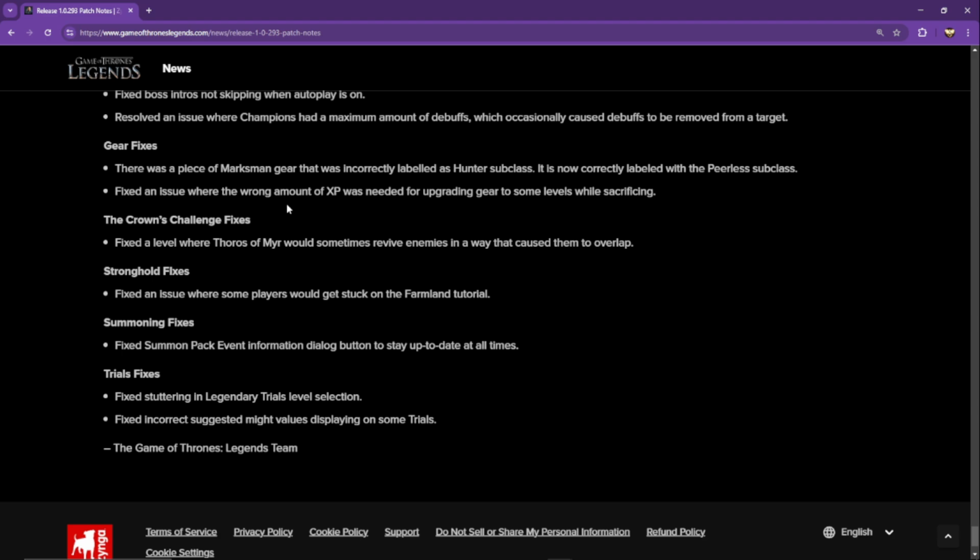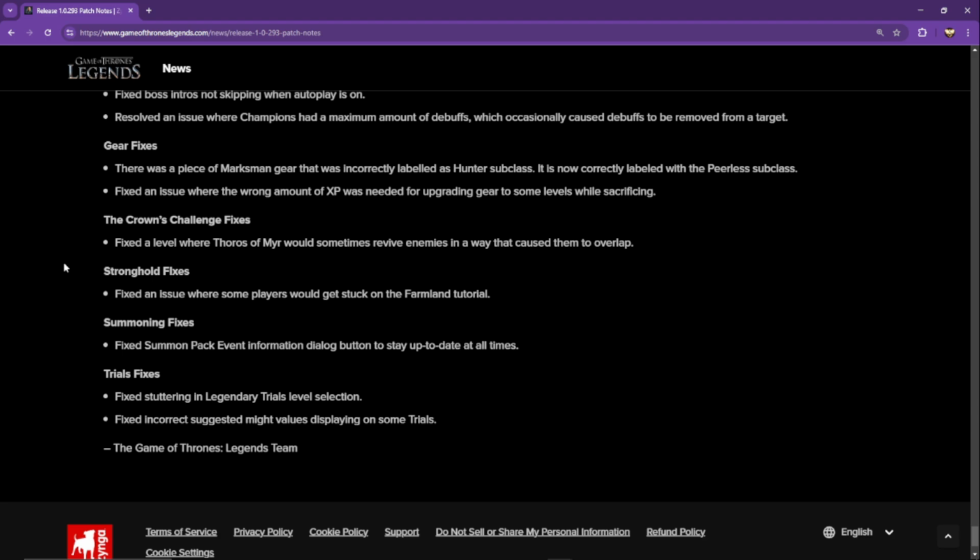Fixed an issue where the wrong amount of XP was needed for upgrading gear to some levels while sacrificing, so that's cool. I know that's been a thing for a long time. Crown's challenge fixes: fixed a level where Thoros of Myr would sometimes revive enemies in a way that caused them to overlap. Stronghold fixes: fixed an issue where some players would get stuck on the farmland tutorial.